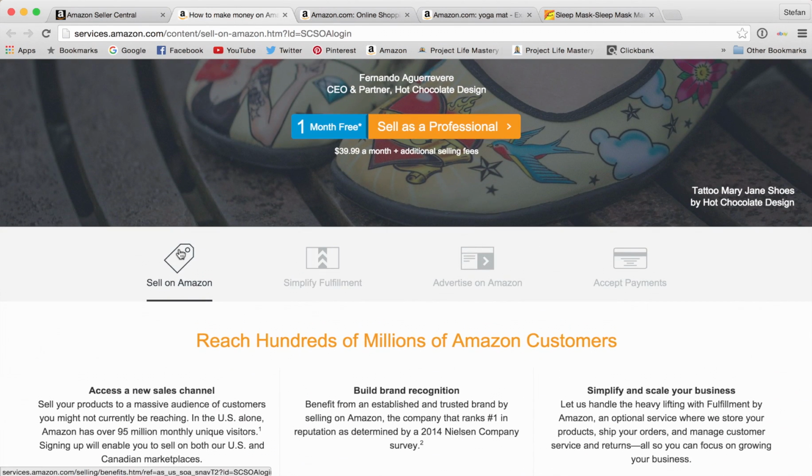It's giving you the ability, number one, to sell on Amazon's website, to tap into, as I said, the millions of customers that they have, all the credit cards, the one-click buy. They handle your fulfillment, so you don't have to ship your products. They hold your inventory at their fulfillment centers. They have their team, their staff ship your product anytime someone buys it. They handle all your payments. They pay you every 2 weeks. They allow you to advertise on their website with Amazon ads and set up promotions and coupon codes. There's a lot of amazing benefits.